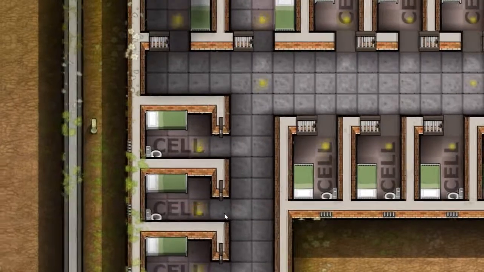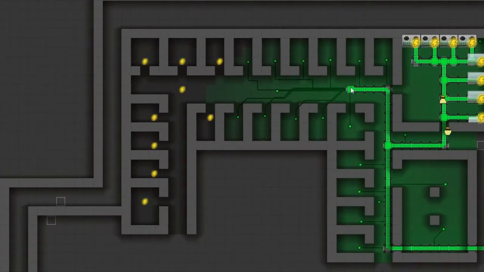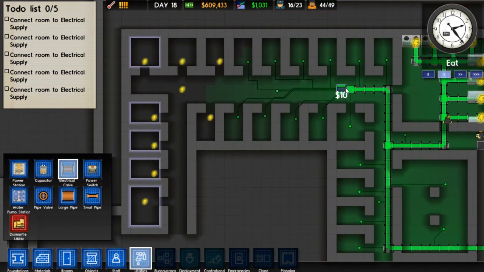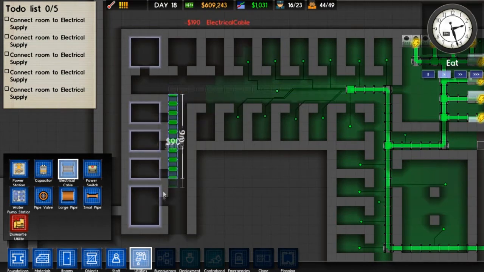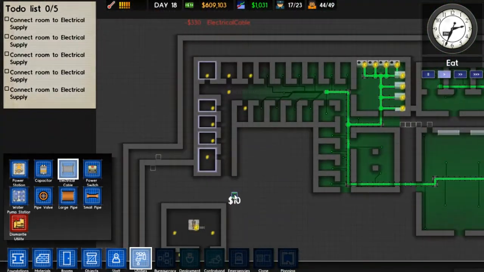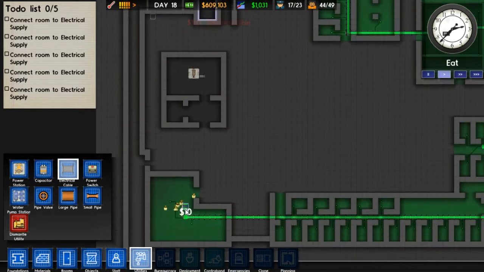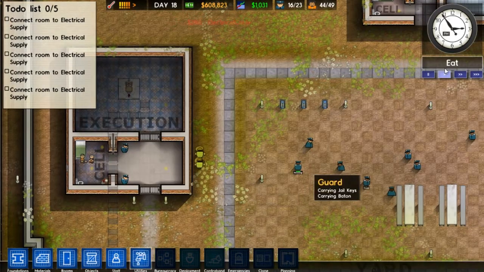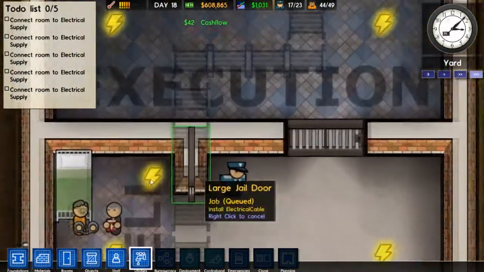Yes. So we need to go into utilities mode. Oh, we need to hook up these cells. Oh, yeah, because they need power. Alright, cool. So the power can actually stretch, but if they're that far away, then it won't go. Okay, that's cool. And it needs hooking up to that, doesn't it? That looks like it has to link into there, you see. So if we speed up time, they'll get that done.